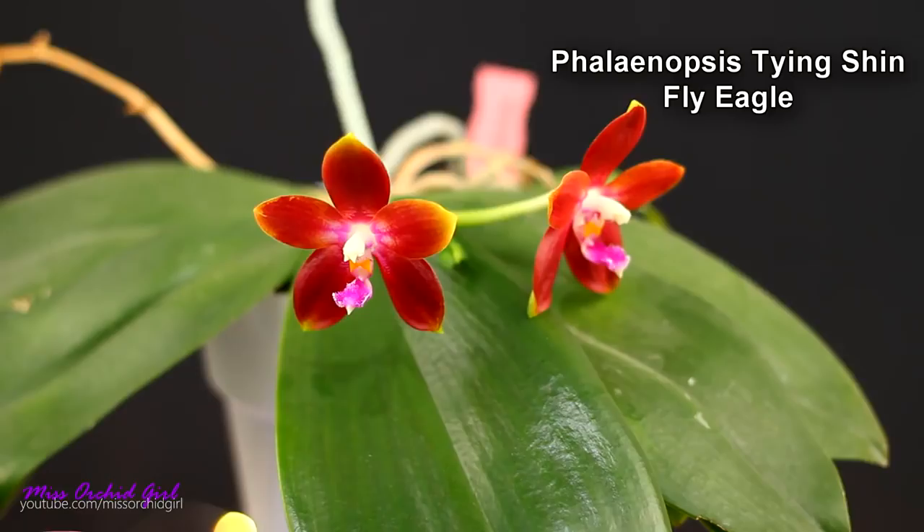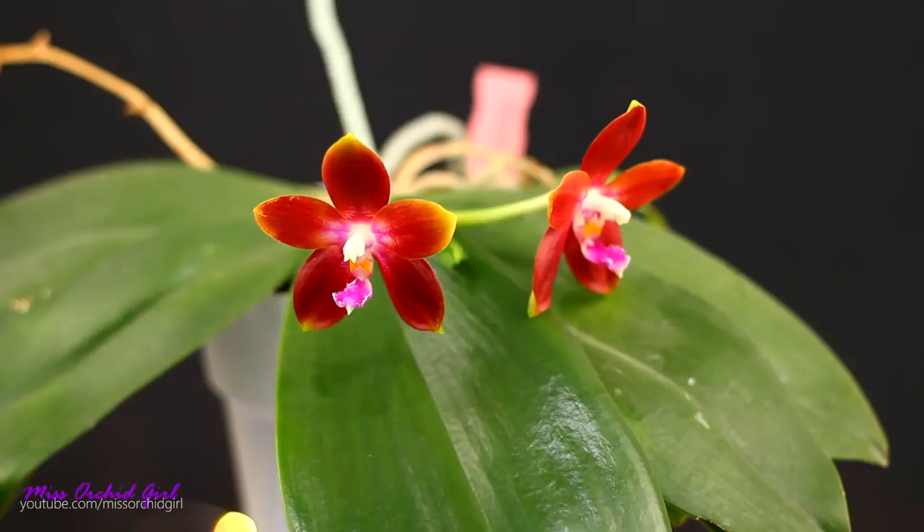Another Phalaenopsis novelty hybrid we had in bloom was the Phalaenopsis Tyne Sheen Fly Eagle. It is an orchid which can always bloom differently — it can have petals and sepals that are either red or yellow. This year she decided to produce two almost red flowers, one with a little tinge of yellow. They're spent now but there are buds on the way. This orchid is also very pleasantly fragrant — it's what I expected from the Sogo Grape. It doesn't smell like the Bellina or Violacea but is rather sweet. I recommend it a hundred percent; she seems to be a vigorous grower, even for beginners.